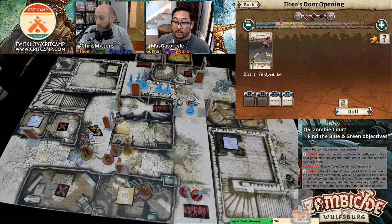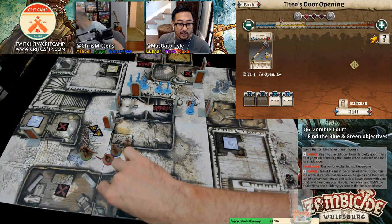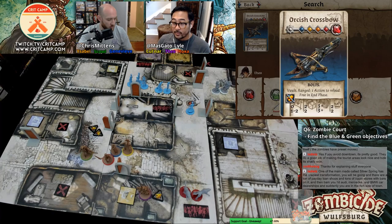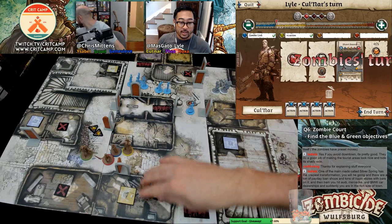All right, man. Good luck. Needs a 4+, guys. Open this door. Yeah, I got it, dude. Woo! Nice. All right, jump in there and grab the vault artifact. Jumps in, grabs the vault artifact, which is the crossbow. Nice. Okay, so put me in the vault, and there you go. Miles deep in the vault, as you can see, he's up there now.